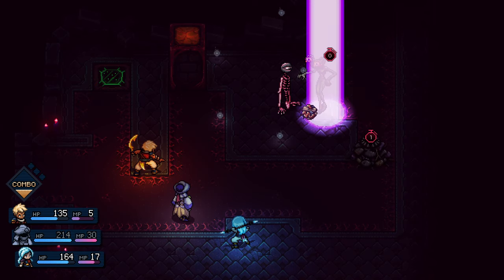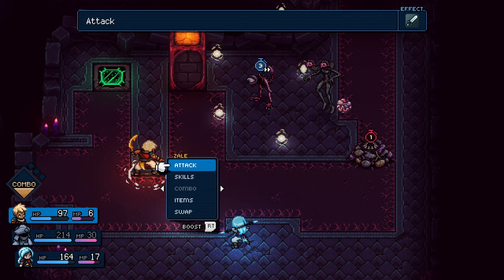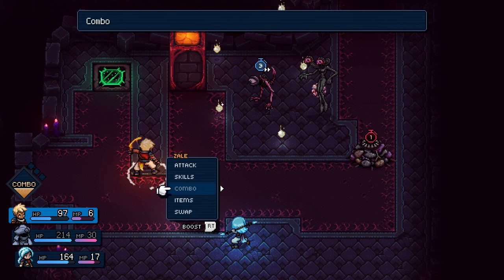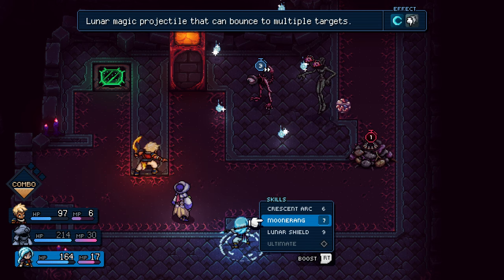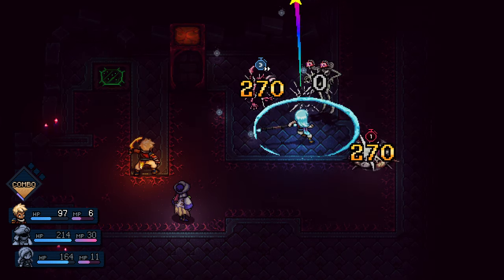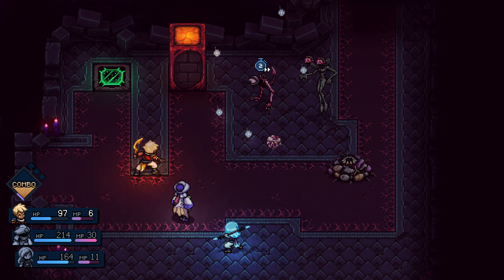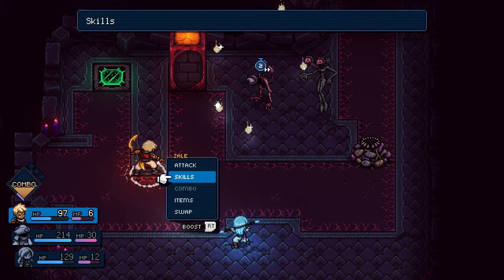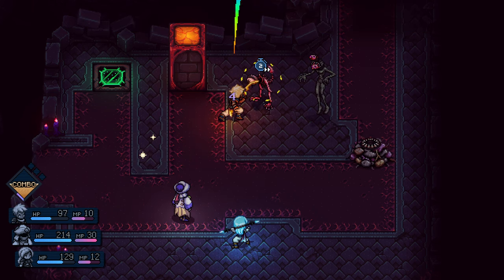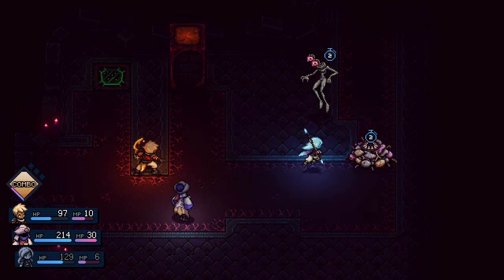Flesh shield, really? Okay, fine. Ooh, wow. I can't even do that, huh? How about the creation dark? Yeah, let's do that. Nice. Do that. So he's down. And we'll do Crescent Arc again.